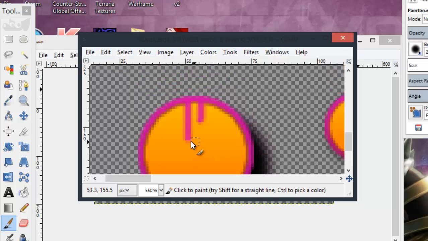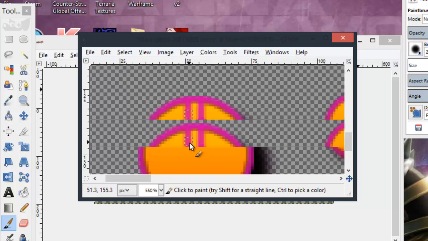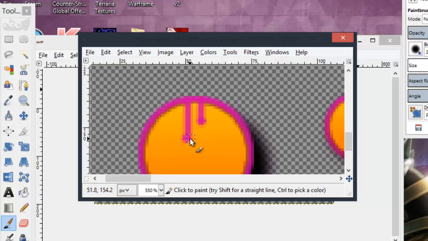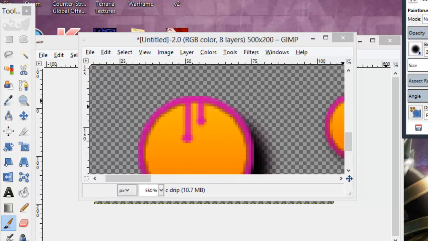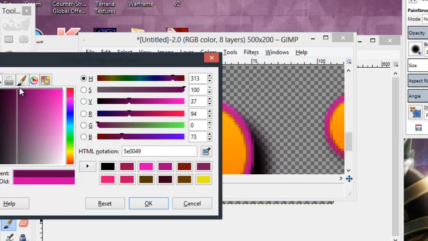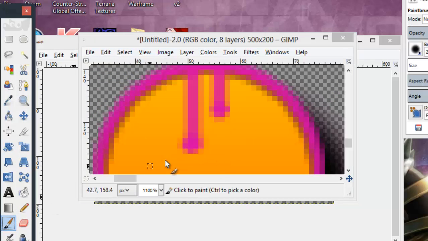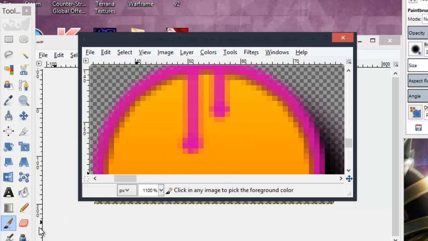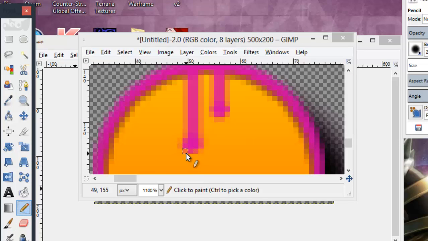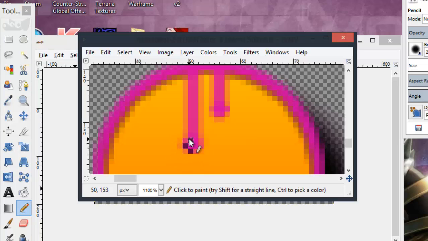So that looks fine. And just to make it look like there's a drip going on now. If you want to get really technical, you could, using the same color, edit it a little bit. Bring the value down a lot, really dark. And oh, not that tool, pencil tool, so it actually does individual pixels. And something like that. Maybe something to this effect.